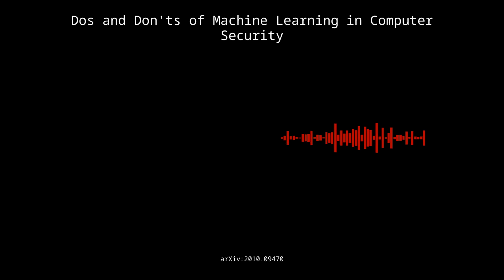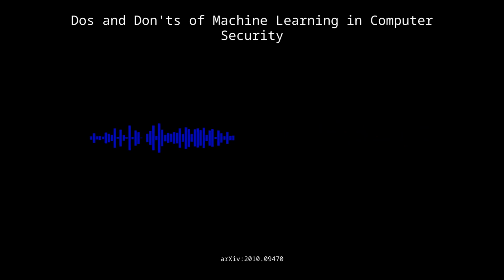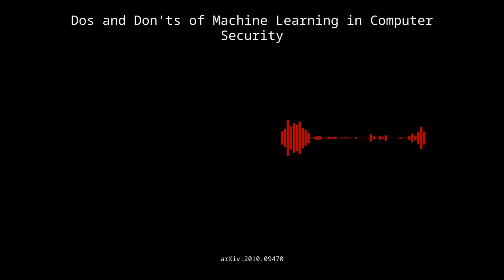Okay, so how do researchers know when to go with the simple solution? Well, you really got to understand the problem you're trying to solve. You need to look at the security challenge and think about the good and bad things about different ways of solving it. So basically choose the right tool for the job. Exactly. Sometimes all you need is a hammer. Right. But sometimes you need a more precise tool. What are some other solutions that researchers are trying out?